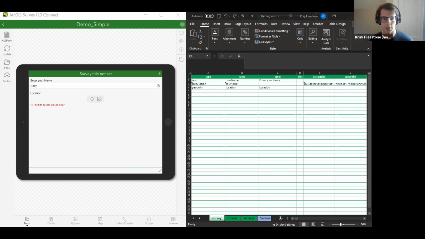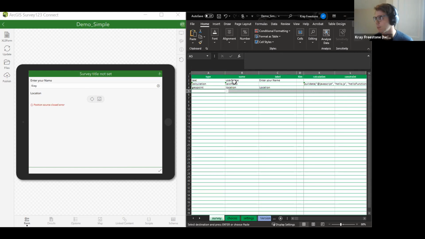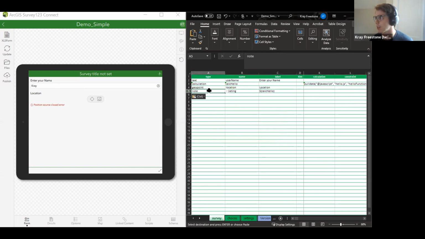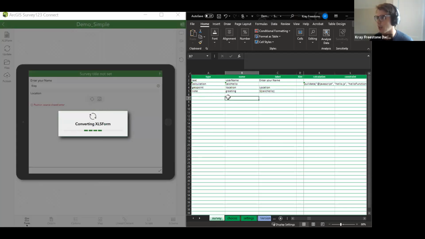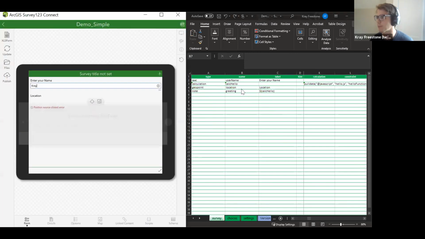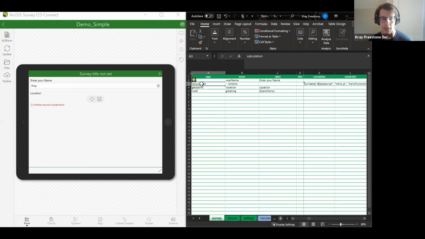In order to see the calculation, I need to actually put that somewhere in here. So I'm just going to copy, paste that in there. Note that will have the output of the calculation here. So calc hello, that should be what spits out. Now it'll probably give me an error if it doesn't, because and actually it's not calculation, it is calculate.